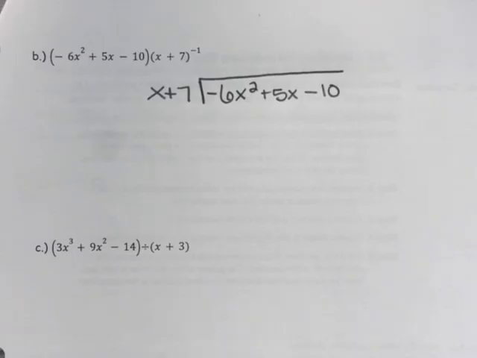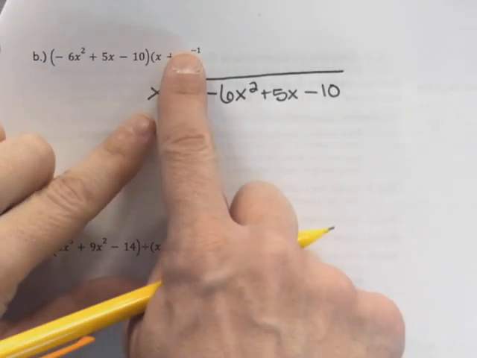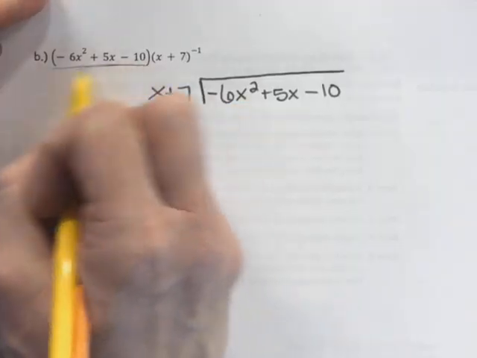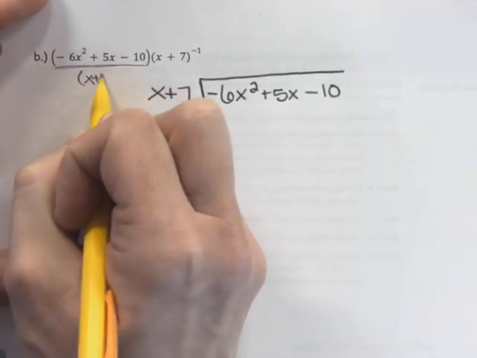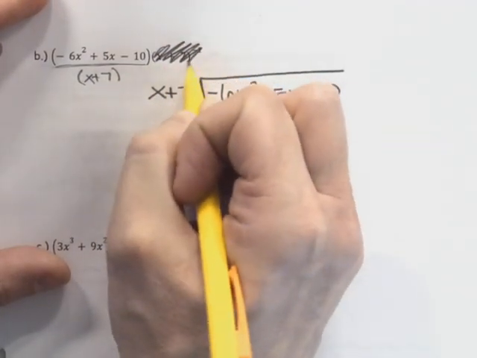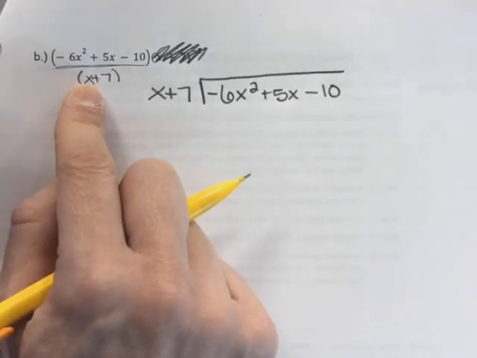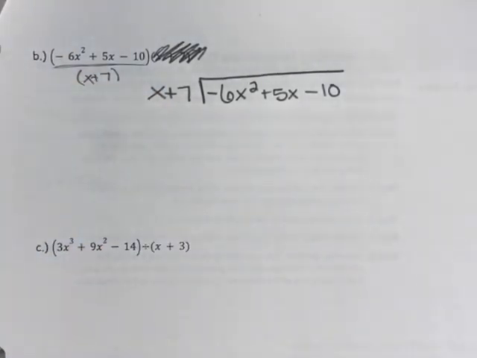What do we do with what? The negative one we took care of, because this is just saying that this is going to go down here like this. The negative one is making it go to the denominator, so it's really just getting divided in. So remember, a fraction is the same as this thing getting divided into this thing. So they're just giving it to us in a different format and trying to throw us off, but we're not going to let them.